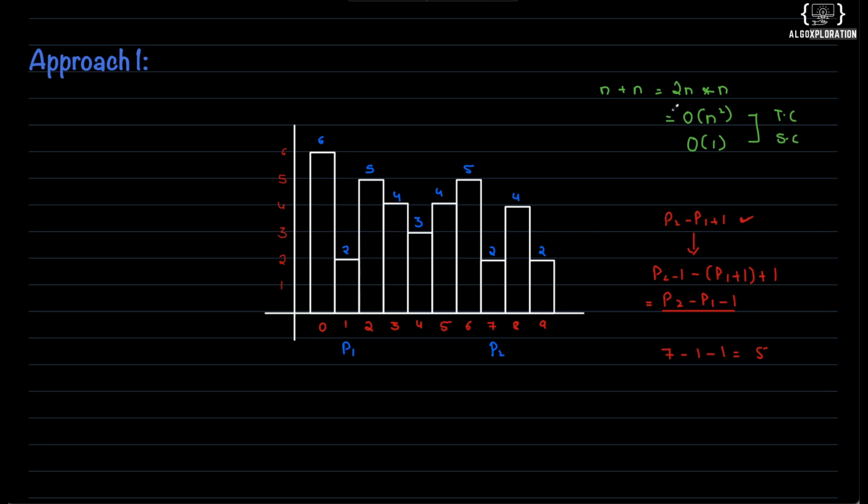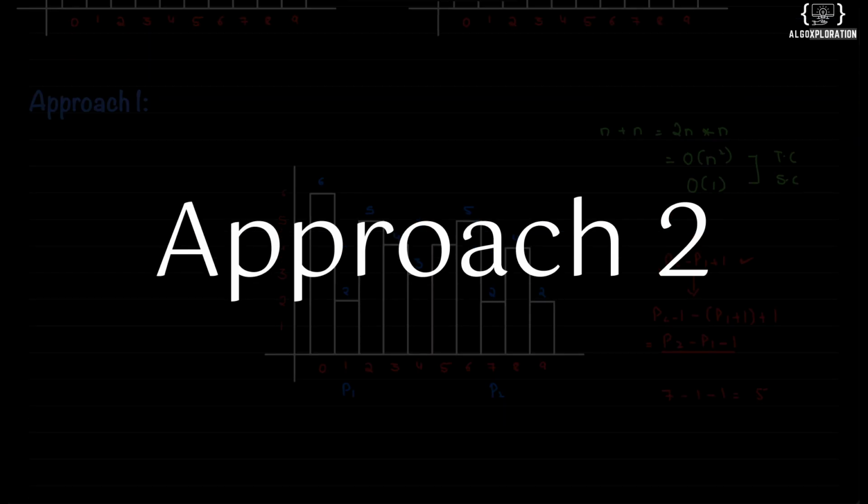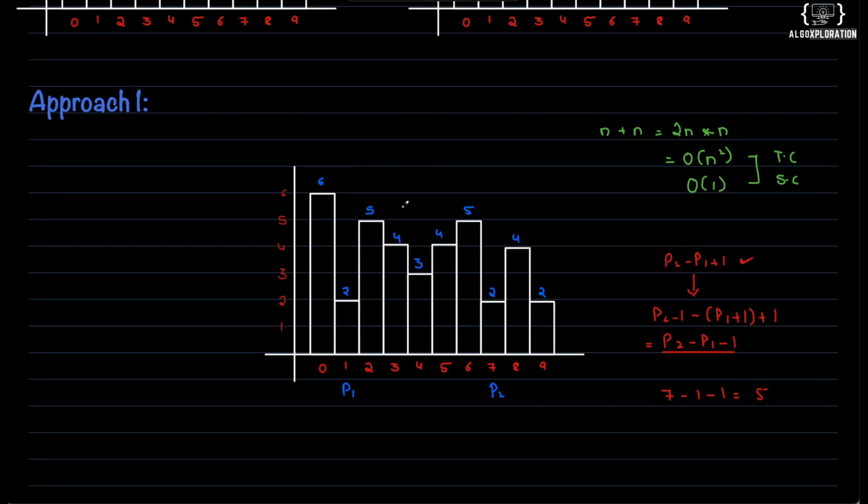Now, as usual, the time complexity is too high, so we need to optimize this. Now the approach 2. In the first approach, what we are basically doing is calculating the smaller element on the left as well as on the right. Now the thing is that since we are finding the smaller element on the right, we have solved this kind of a problem. This is nothing but finding the next smaller element.